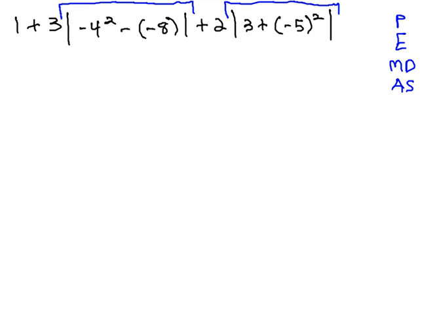Order of operations says that we should do exponents first. That would be 4 squared in the first absolute value, and negative 5 squared in the second absolute value. It's important to note that if the negative is not in parentheses, it does not get squared. This means the opposite of 4 squared, while the second example, the squared being on the parentheses, will square the entire thing.